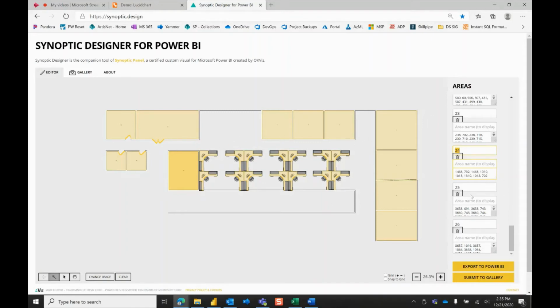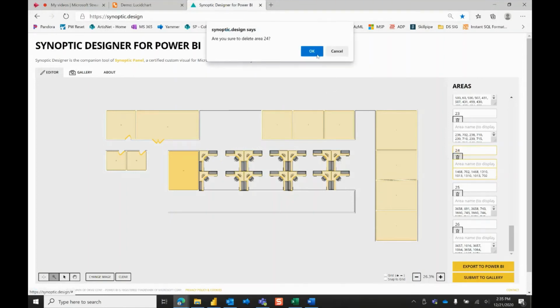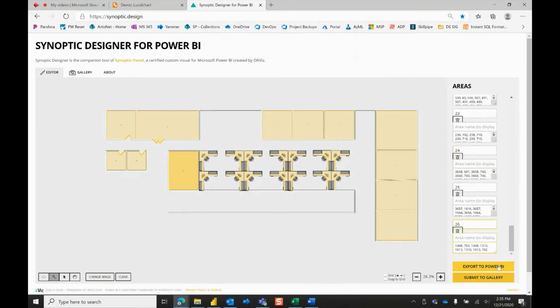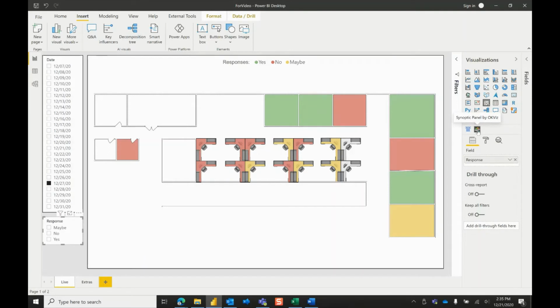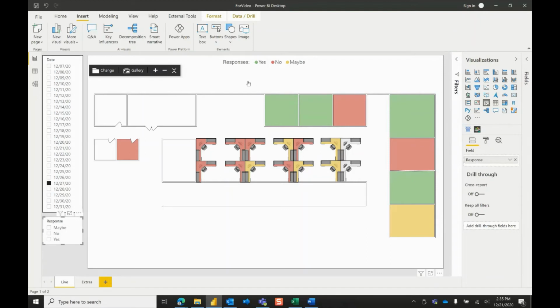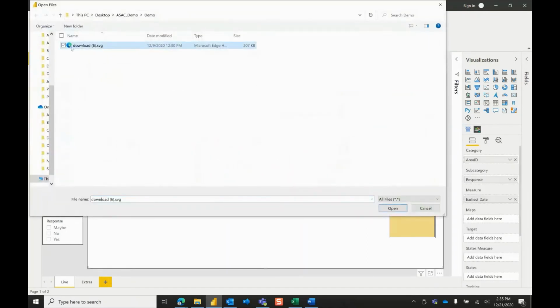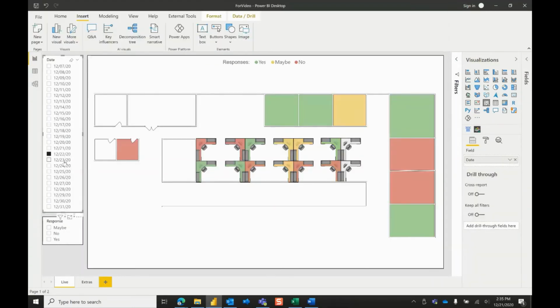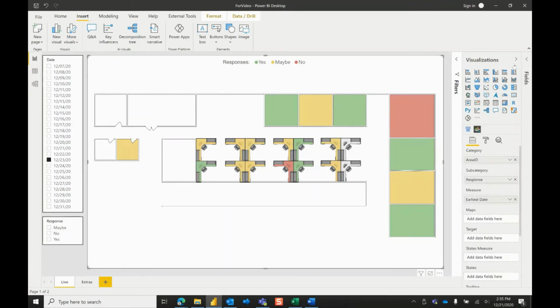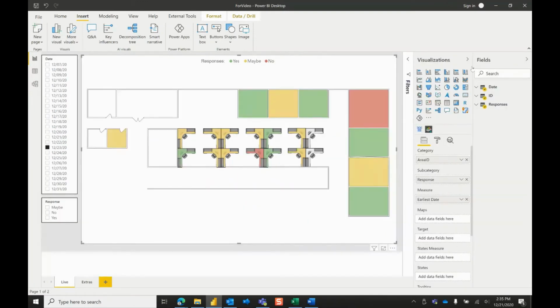Once you've made all these, you can see the coordinates of each one of these. You can see what you've called it. You can add, you can delete. It's really a neat tool here. You can export to Power BI. What that'll do is export basically an HTML document for you that you can then take to Power BI. And once you've installed this Synoptic panel by OKViz, which is a Microsoft certified visualization, you can just click wherever you want and do change and import that SVG file. Now it already has mine saved in here, so it knows kind of what I want.